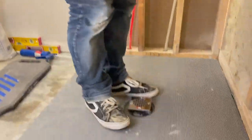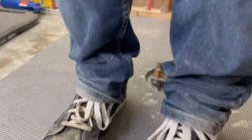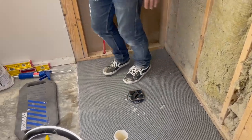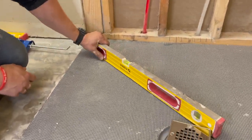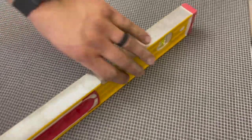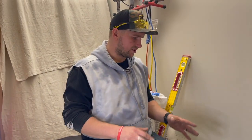The last thing you have to do is walk around on it. Start from the center and work your way out — you hear that air escaping. If you start on the outside you'll close the air in, but starting from the inside and working out lets it escape. Make sure from your corners it is pitched right towards the drain. We're pitched towards the drain on all sides. This is why I really like using pre-made pans — you don't have to mess around with the pitch.